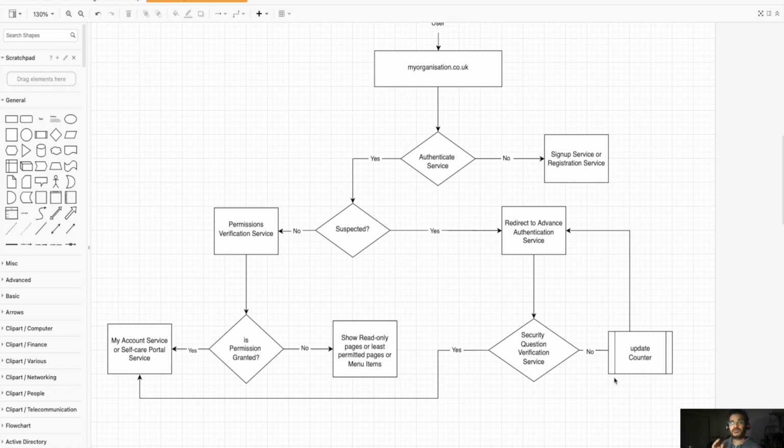But after the third, it blocks your login for a certain time period. It says try after some time, or try 5 minutes later, or 24 hours later, because it is going to reset automatically.